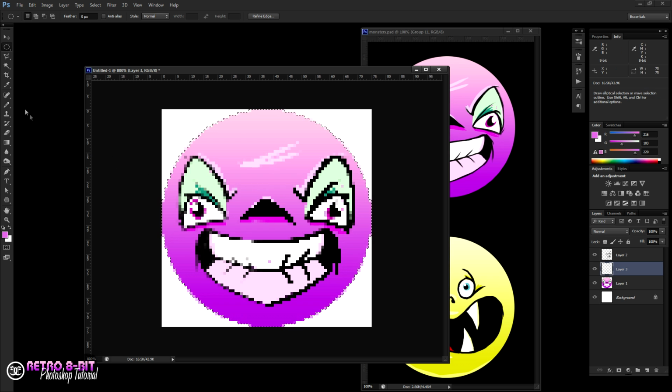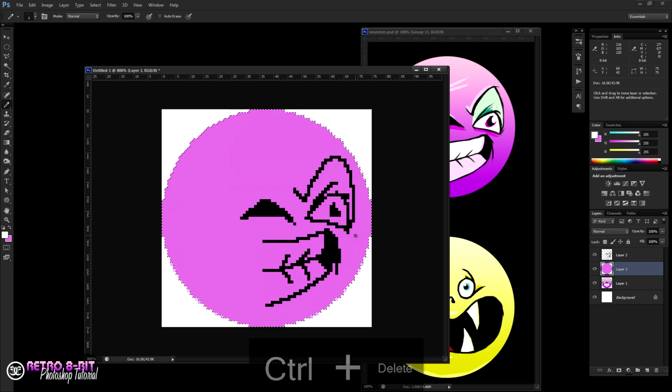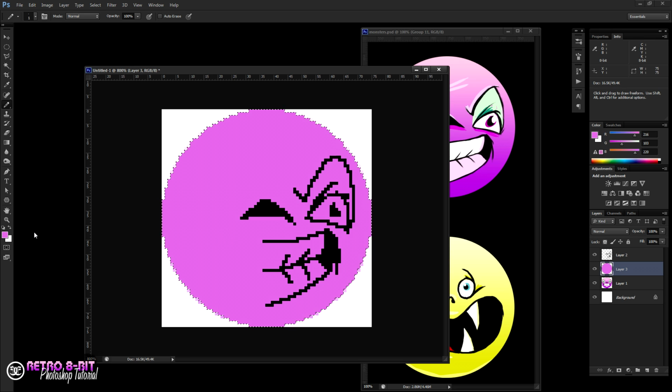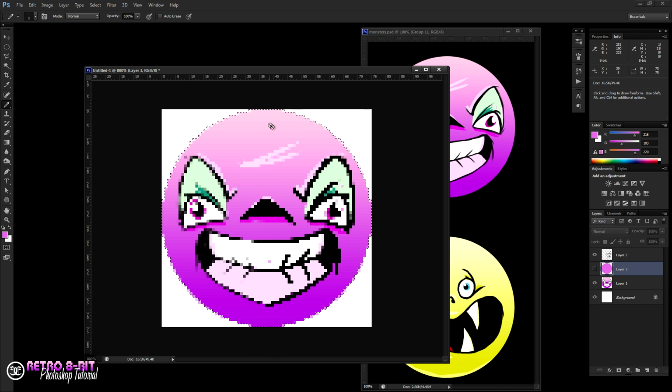Now I can just use my pencil tool and start drawing in on this layer. So first step is let's fill this layer with the majority of the mid-range color here. So I pressed Control and Delete to fill this with the background color, and I'm going to set this back to the foreground and leave that selection on. And let's take a color swatch of the brightest pink we have here. So I'm holding Alt and I'm just simply clicking on the color I want.